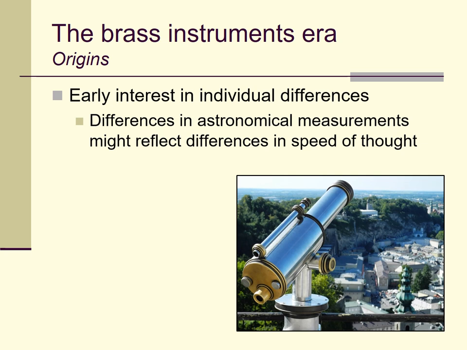Something that at the time didn't make a lot of sense. People thought, well, as our technology gets better, our variability, our error, as they call it, should get smaller. And it did, but it didn't entirely go away. There were differences. People tended to not measure things entirely consistently, one person to the other, or even one person measured or compared against himself or herself over time. And again, this troubled people, especially astronomers, because they thought, oh no, if we can't measure things consistently, can we be a science?